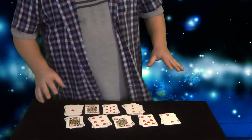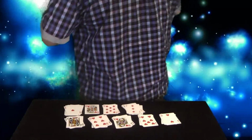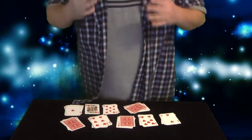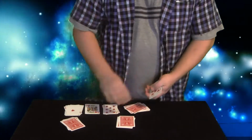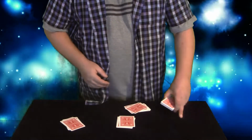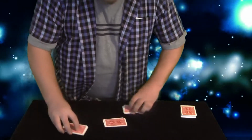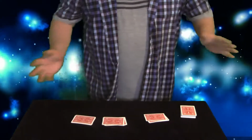And then the magician turns his back and says, now I want you to flip over 3 of the piles upside down. So let's say they pick this one, and the magician's still looking away with his hands over his eyes. Then he instructs them to pick up all the face-up cards that are left over and put them into a pile. And if there were any leftover cards from doing the magic number 13, just place them over top those. Then he instructs them to even mix around the piles to different positions so that there's no way you can know what the cards are or any position, because they did everything.